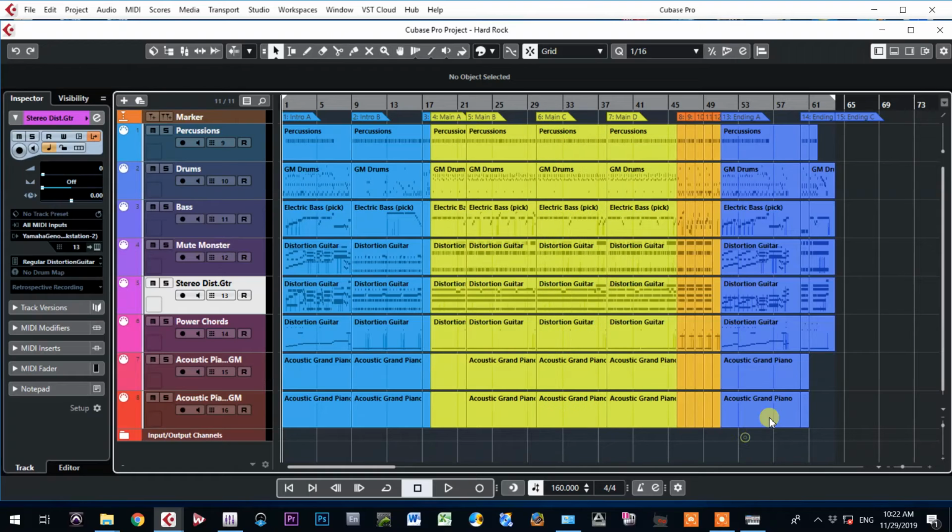Now, when you have that made, of course you must have those names for the markers. The keyboard will recognize only those names. You will find in the Genos manual which names for markers you have to use. You have to read that manual. Now, when you have everything ready to be exported, just before I export, I want to mention one more thing.